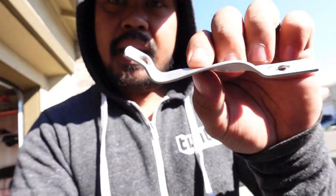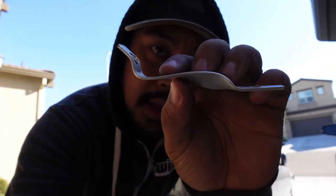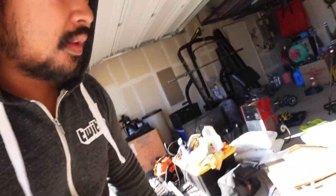Before this video begins, I just wanted to show you guys what happened to the mounts that I made in this video. I don't know if you can see them — kind of blown out. This is what happened after the trail the other day. The other one snapped actually, so we'll see a piece of it. The other one that I made is a little tiny piece now — so that's what that is.